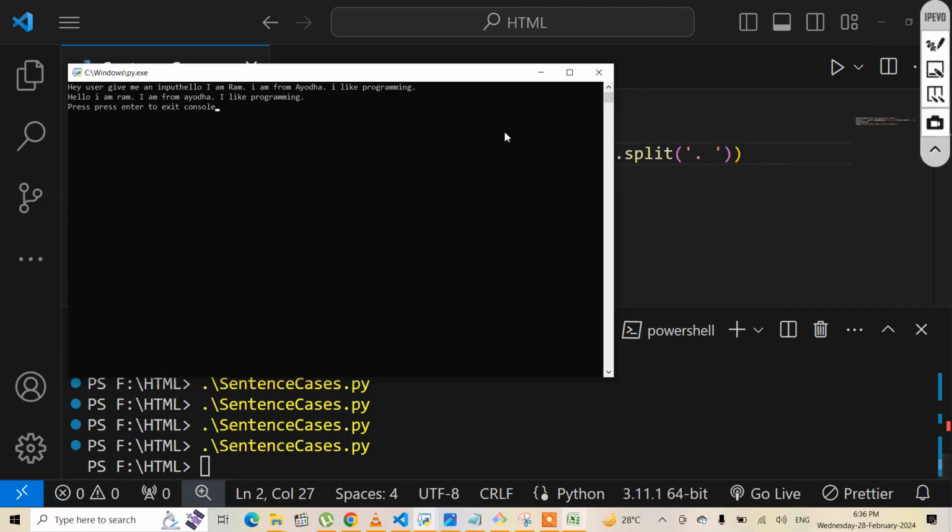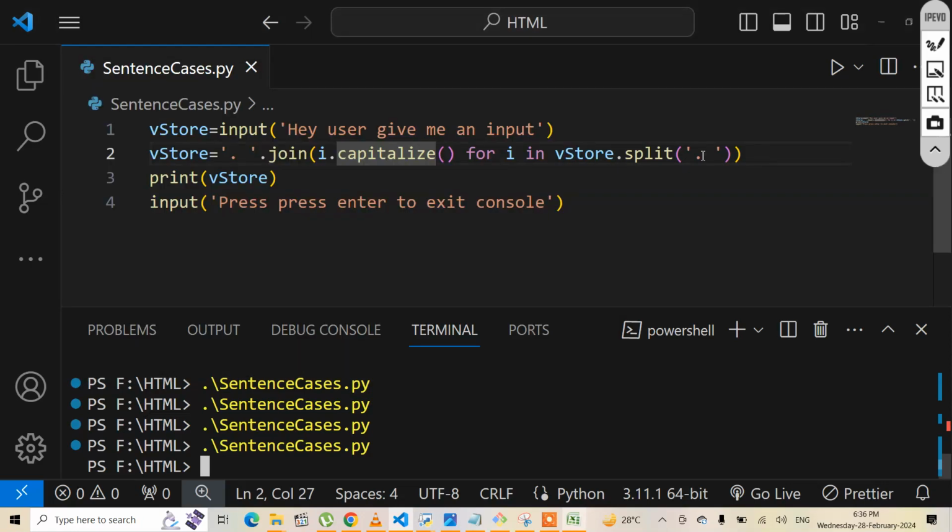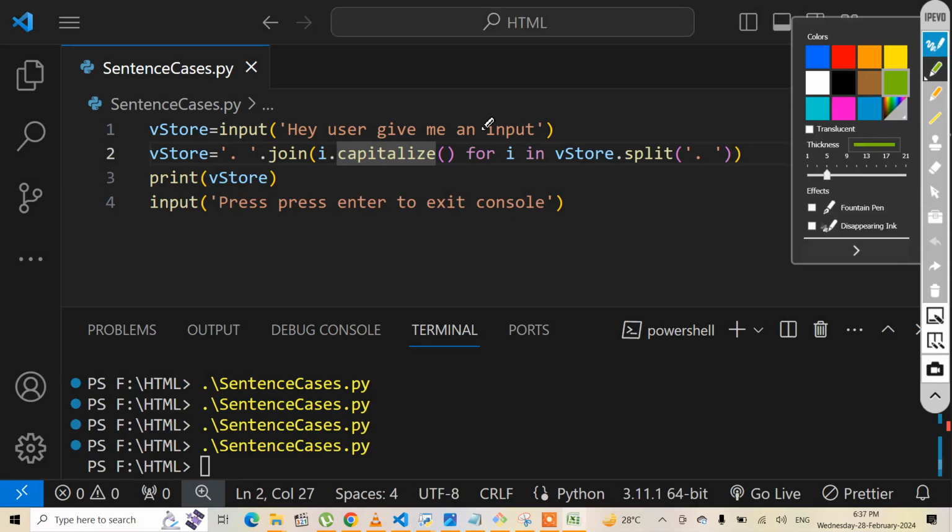Fine. So what is that? Split is based on, let me take this one. So it is first vstore equal to, vstore split based on this. Split is based on dot. So let me run the program.